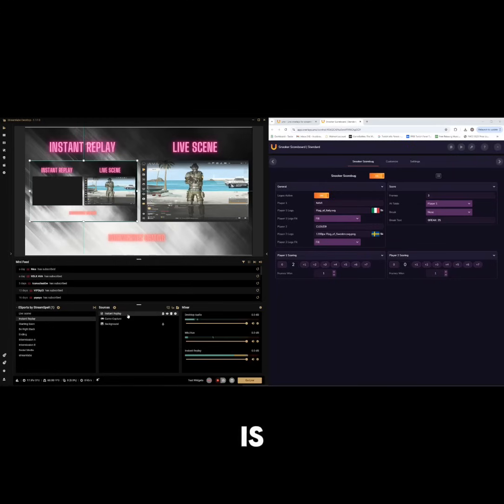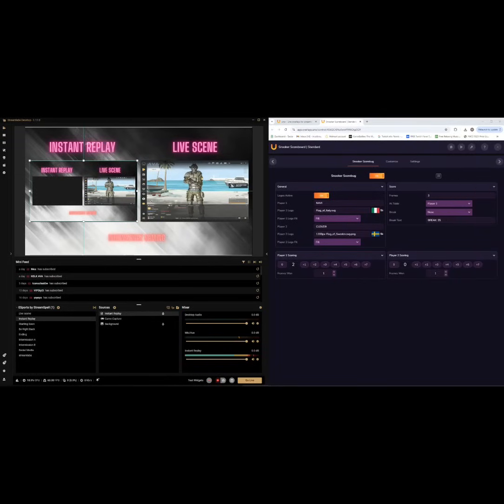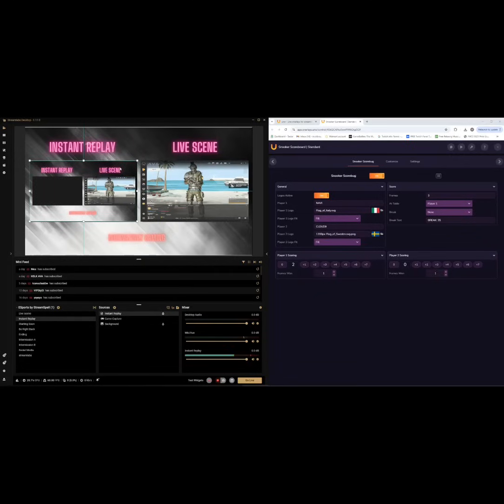There it is. It's okay. So we have to make sure that the instant replay is above everything here. Basically, it's going to show the instant replay, and you want to make sure the folder where the instant replays are is not too full. This is how it's gonna look.